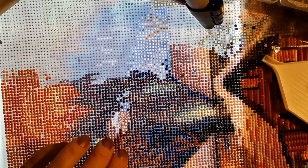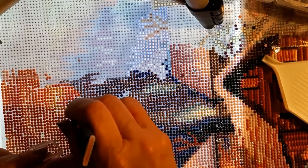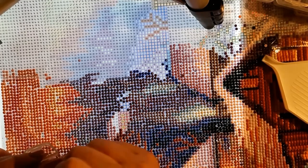3-5-2, 3-5-2. We gotta get this. 3 P's over here. 3 P's in a pod. No. Oh, it actually got it on the first stab. Oh, and I got another one. Come on. Oh, there's 3. Oh, and I see one hiding out up here. So we'll get him too.